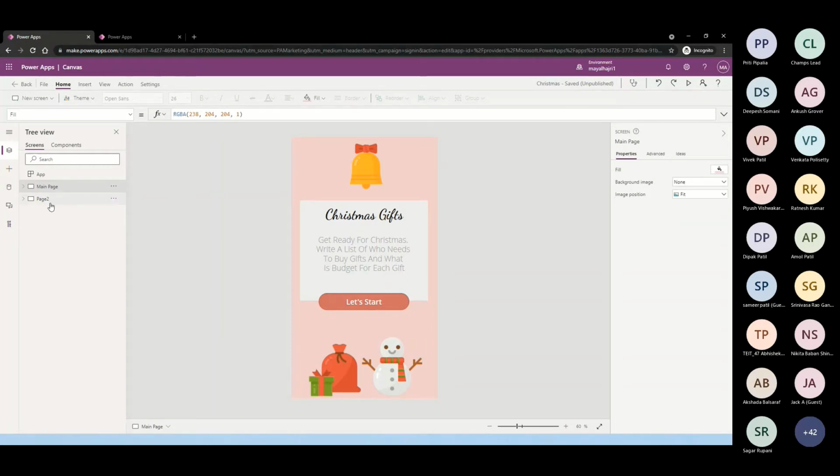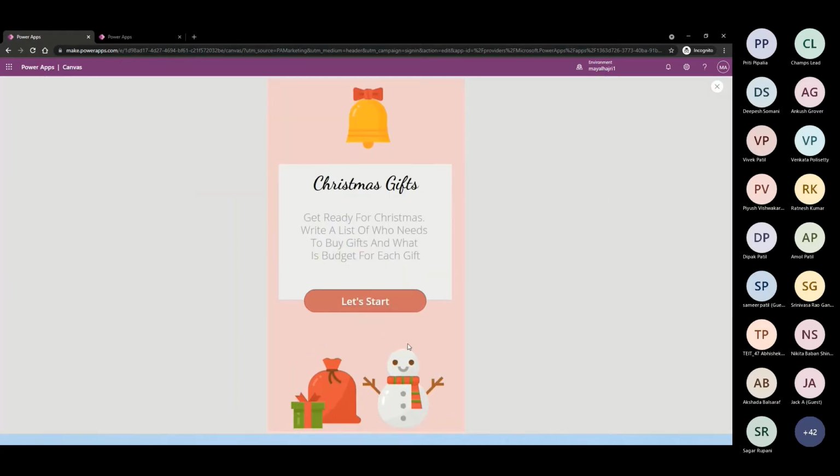So for example, here I have two pages, okay? If you look at it, I have different images and I have a button, but how I built it is something really cool, right? And it's really attractive. So let me put it in run mode to show you. Simple but attractive.